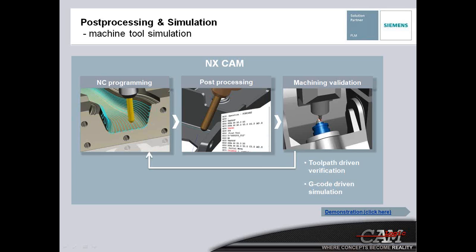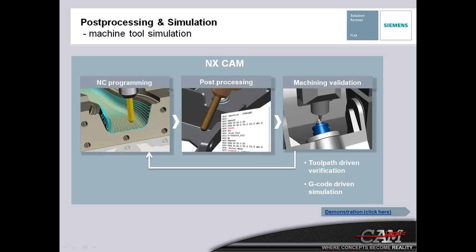Then most CAM systems today will even go as far as offer machine tool simulation, where we can see the part, the tool, and the 3D model of the machine tool moving. Impressive and certainly more interesting than just the regular toolpath verification. But in most cases, this is still not driven in a CAM system from the internal toolpath before it has been through the post-processing stage.